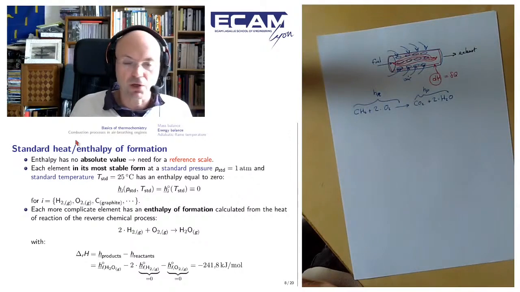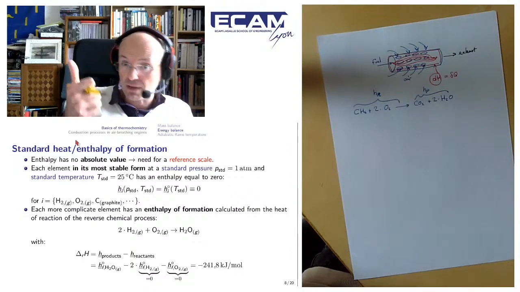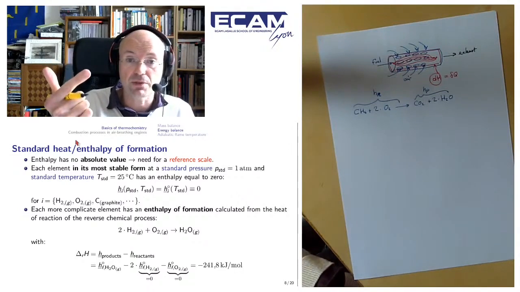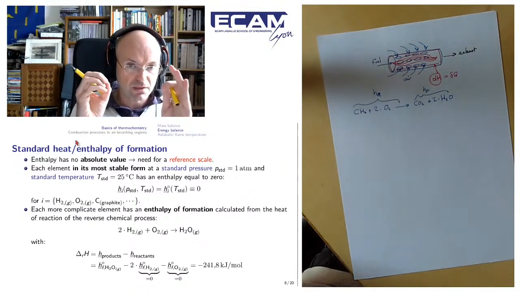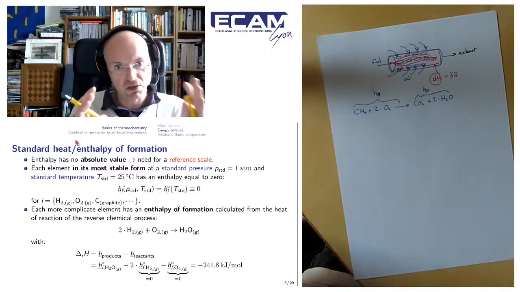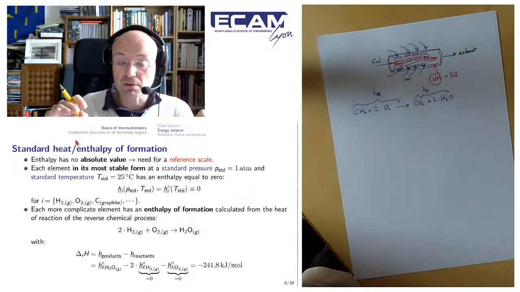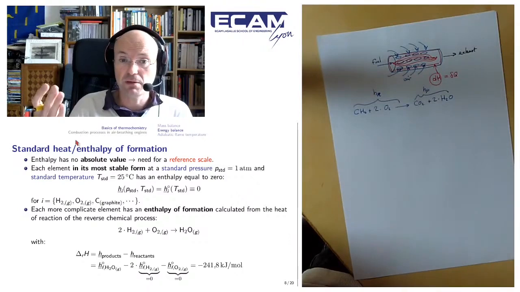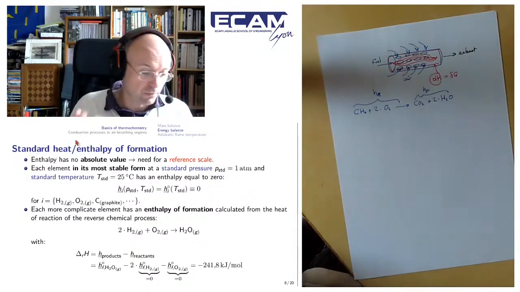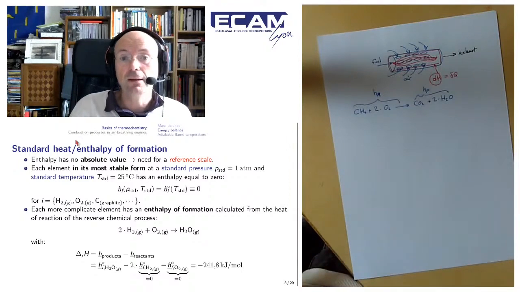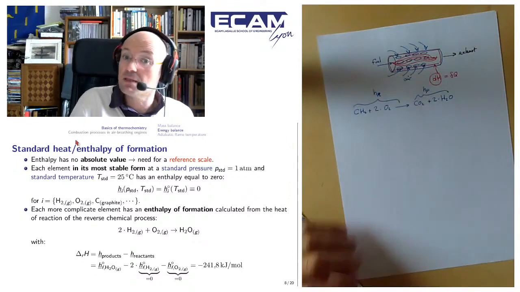And so the convention in chemistry is to suppose that the standard state is 1 atmosphere of pressure and 25 degrees Celsius of temperature. This is the standard state. And at this standard state, we decide by convention that some simple components have a specific enthalpy of formation which is equal to 0. And this is the starting point. And in the case of my equation, the only example of that is pure oxygen.